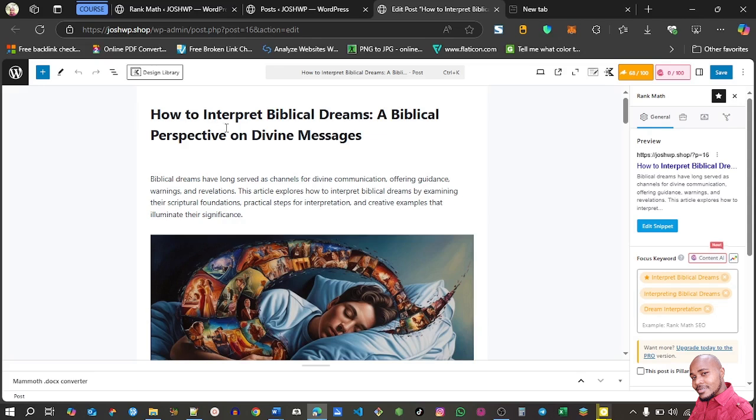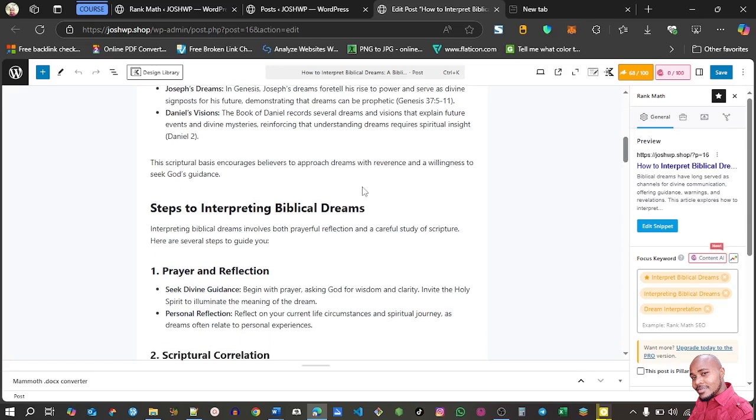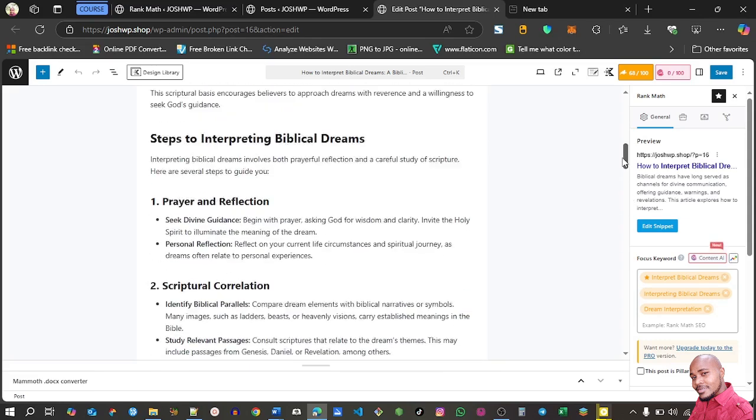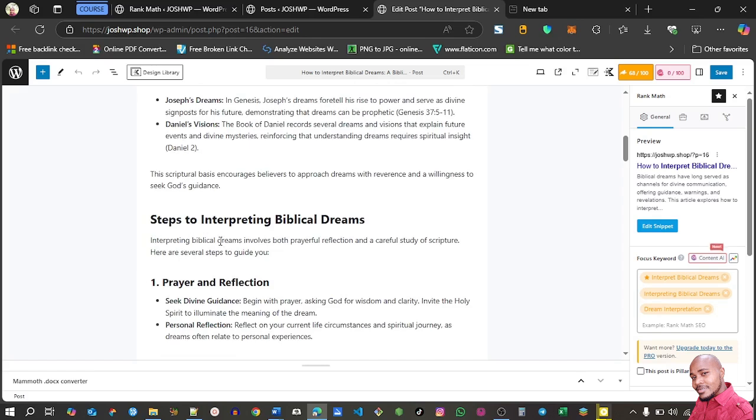But within this, we have different variations of it, like interpreting biblical dreams is another keyword within the keyword. You have also dream interpretation methods. And then within the content itself, we have different variations. For example, you have interpreting biblical dreams. It's included in a natural way without you having to force it.